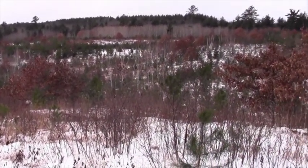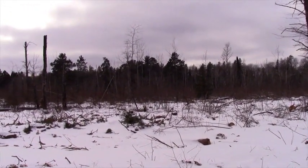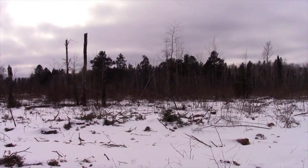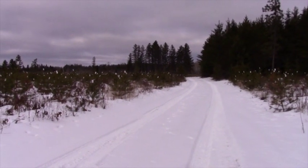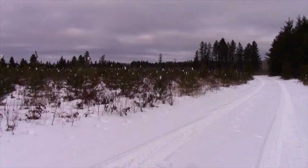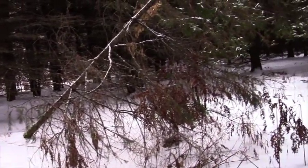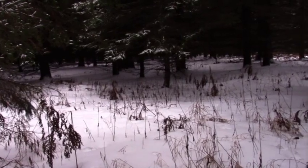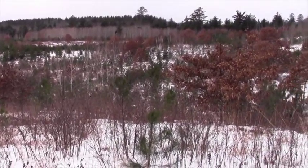The quality of an area for snaring predators can also have a lot to do with what types of trees are planted and when. A lot of clear cuts are planted immediately with pine and spruce trees. These deciduous trees are a small part of early growth, but as they get bigger they tend to shade out other growth. Some of the best areas, particularly for bobcats, can be found when these trees are about the size of Christmas trees — up to 12 to 14 feet tall. At that time you have a nice combination of deciduous and coniferous trees that really attract bobcats because the rabbits just love it in there.